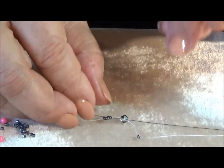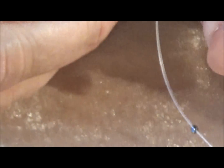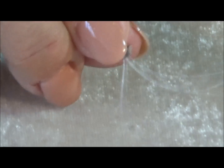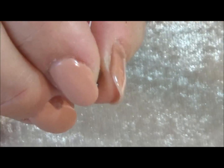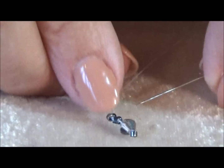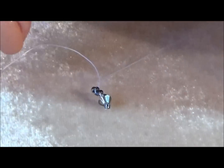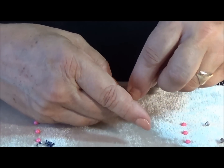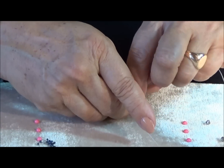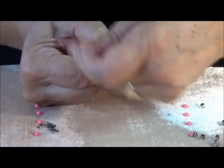So I'm going to put this down here just so you can see. Can you see what I've done here? And when I pull this back, the bead will sit on the top of the bicone, just like that. You see? Brilliant. Okay, and then I pick up one more. I'm going to do this 4 times, which won't take me long. It won't take you very long to do. You will be surprised at how quickly each one of these will make up. I've got my little tail here. So there we go. Number 2 going in now.